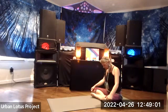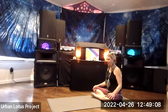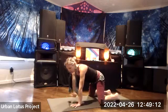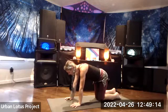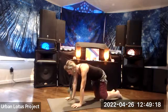Come back on your next inhale, making your way to a neutral spine. And let's transition to hands and knees tabletop. For this one, you can plant your hands and then just roll over the knees, or you can swing your legs around to one side. And take a moment to set up here.